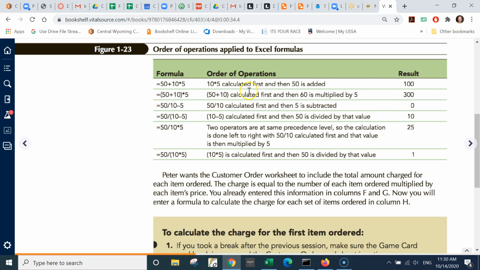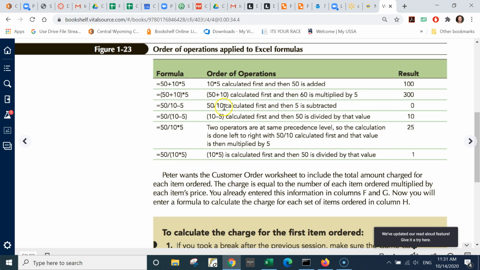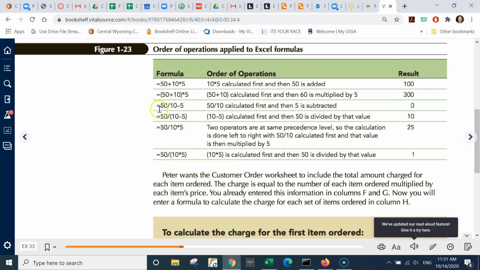Look at figure 123 if that's helpful for you. The same numbers with the same symbols, except one has parentheses and the other one doesn't, and they get different results. You can see that in the first two lines there. And then they do some other examples here so that you can begin to see how those things would work as well. If you don't do them in the correct order, sometimes you get wildly different answers. Same numbers, same symbols, different answers.